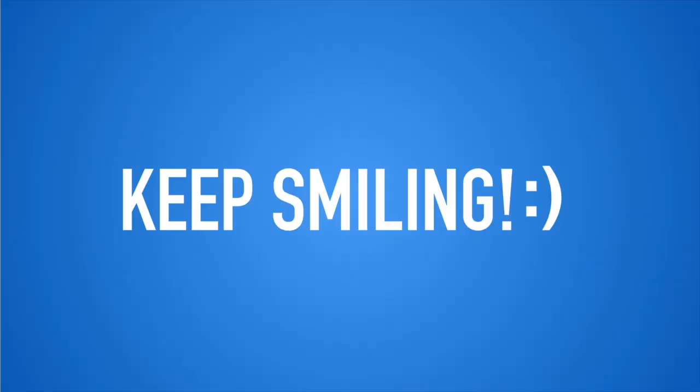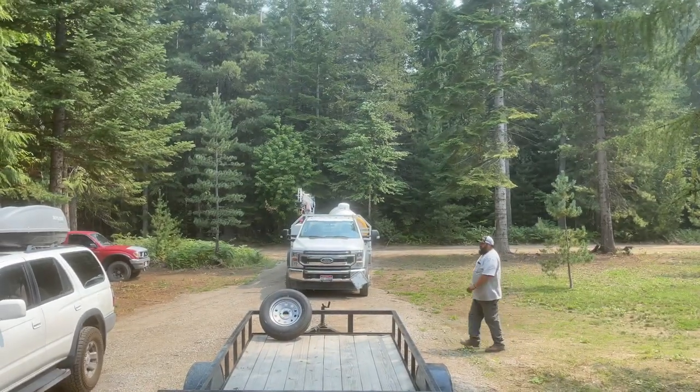Oh. I think I made a mistake. Yeah, wow. Hello. Something exciting's happening today, guys. Oh, look at it. Oh yeah, baby. That, guys, is a 1,000-gallon propane tank being installed.